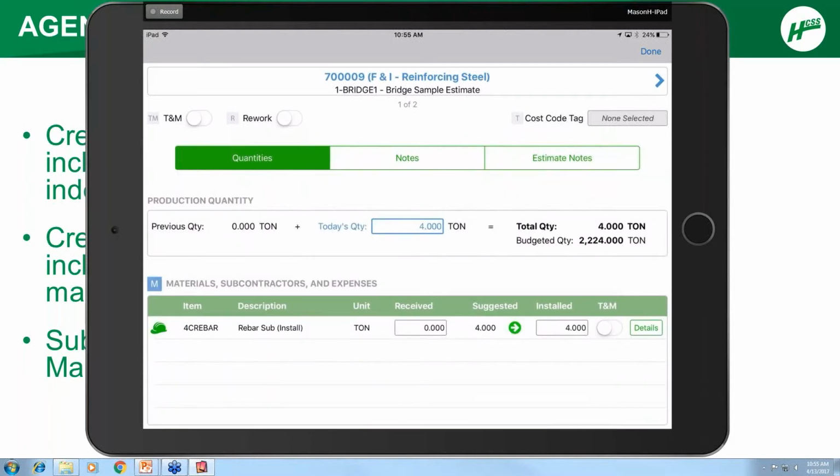I'm going to go back to the quantities here, and you'll see also that I can tap on the blue rightward facing arrow towards the top right to move to the next cost code that's on the time card. If I tap there, we'll move to the right, and you'll see that we can enter again some quantity here.